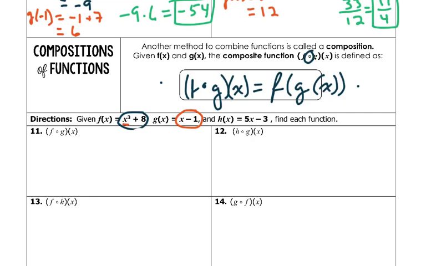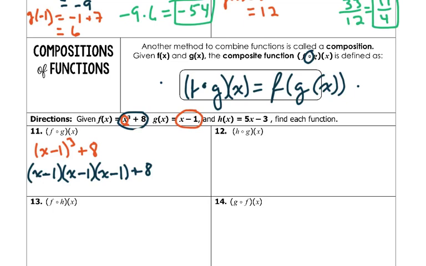So here we go. x minus 1, and then we plug that in. That was for x right here. So now it's cubed plus 8. And what this would end up being, and I'm not going to write all of this out, we've done this before. Remember, we can't distribute this. It's not how it works for this. So what we would need to do is x minus 1 times x minus 1 times x minus 1 plus 8.